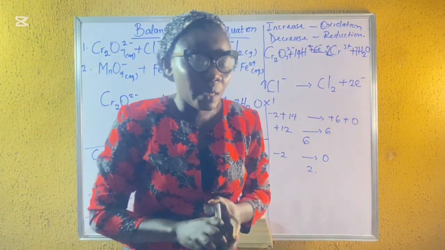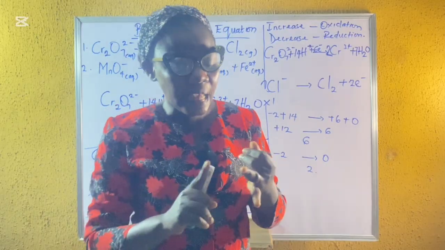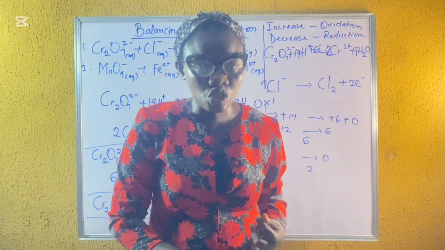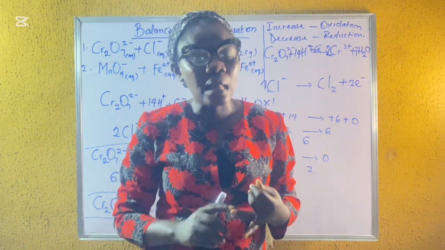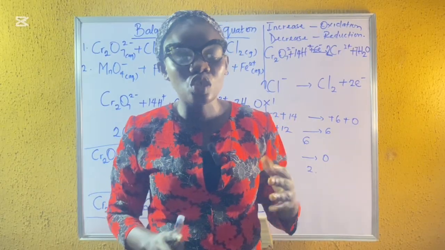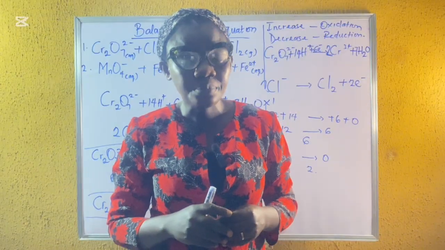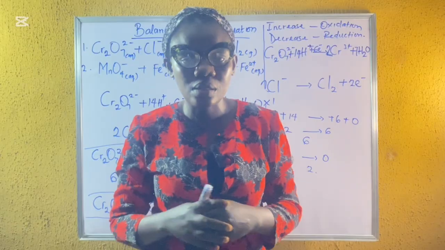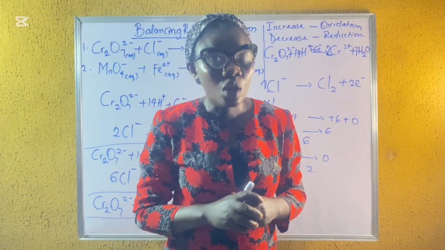So the first step is identify which substance is undergoing oxidation and identify which is undergoing reduction. When you do that, number 2 is balance your atoms, and the next one is balance your charges. When you do that, you make sure the number of electrons lost is equal to the number of electrons gained. And then if they are not the same, you do your mathematics to get that, and then they cancel out and you have your final result.